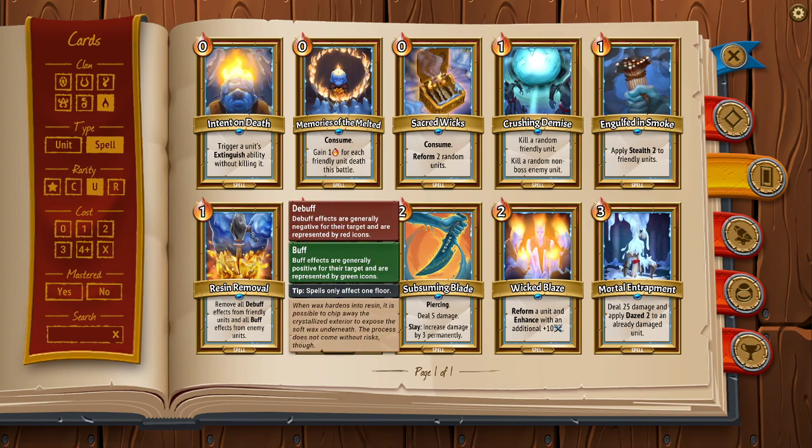Next up, Resin Removal. Resin Removal is a very unique card once again. It removes all debuff effects from friendly units and all buff effects from enemy units.